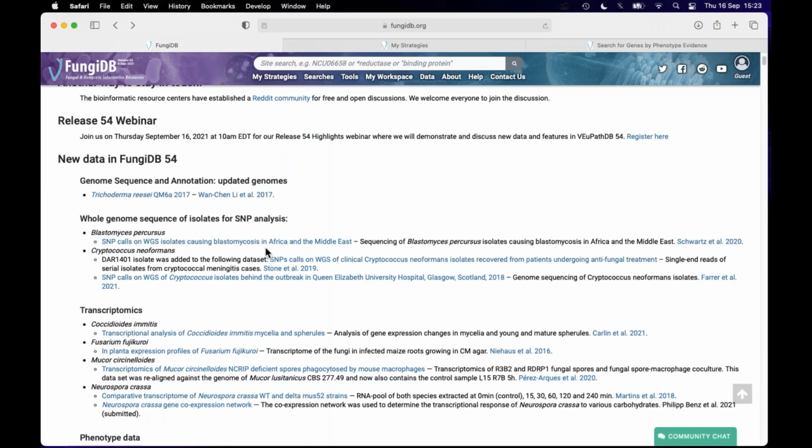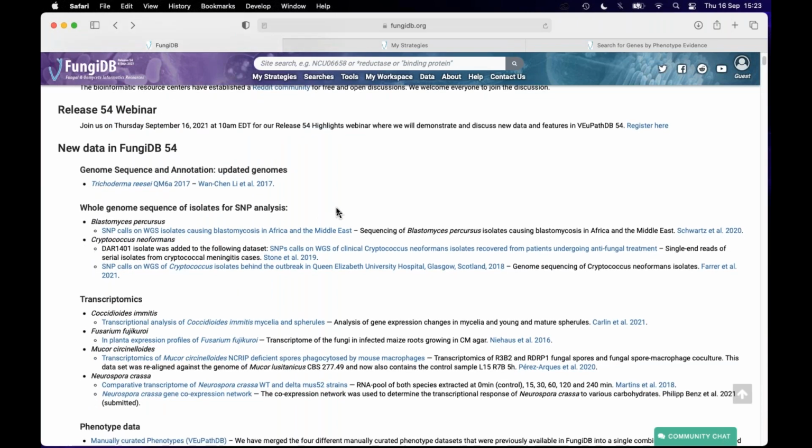Now, coming back to the news, we also have several new SNP datasets, and these datasets pertain to animal and human pathogens, such as Blastomyces percursus and also Cryptococcus neoformans. For example, for Blastomyces, we know that for quite some time, the Blastomyces genus was thought to be comprised of a single species, Blastomyces dermatitidis.